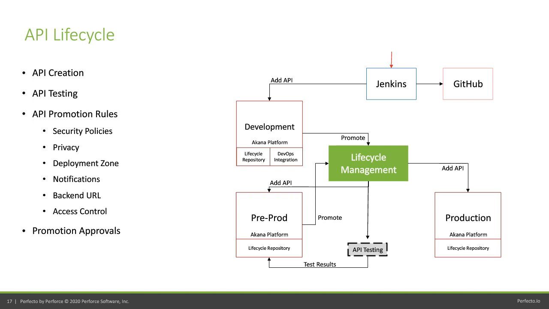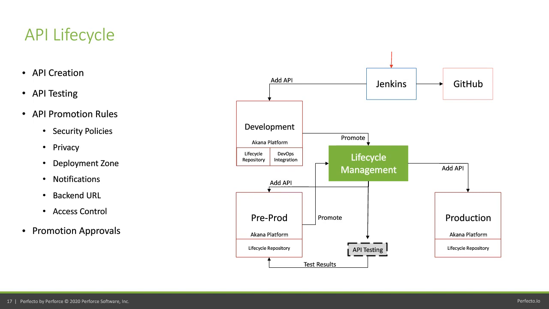We can also change the access control for an API. So when we start the API with the development environment, we are not really testing for security. We allow anonymous access to the API so that the owner or the developer can do a functional testing or simple unit testing for the API. But once we promote that into pre-prod or prod, we want to control it. We want to restrict the access only to the authorized apps. So that switch can be changed during the promotion of the API.